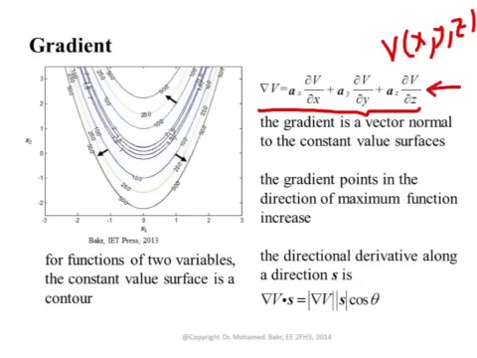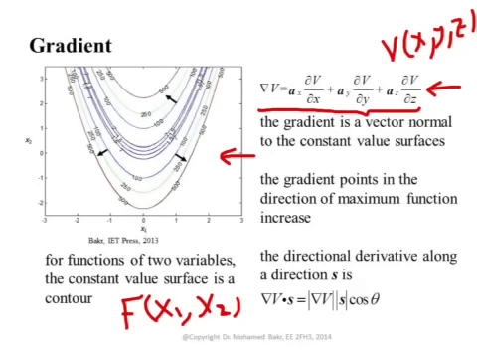So this gives you a vector with three components. This vector has many interesting properties. They are all coming from Taylor expansion. And here I'm trying to illustrate this for you in the figure to the left, for a function of two variables. Because a function of two variables, when you have something like f of x1 and x2, this looks like a surface. When you try to plot the constant value contours, constant value surfaces give you actually contours.